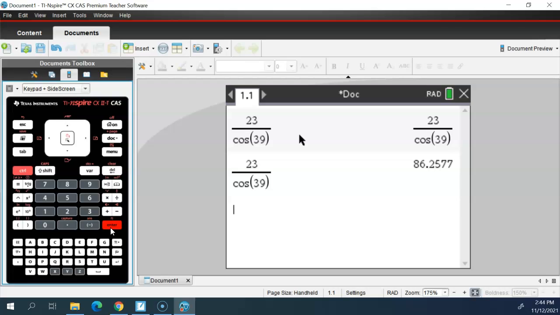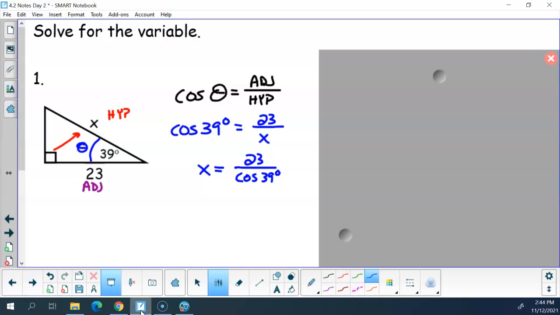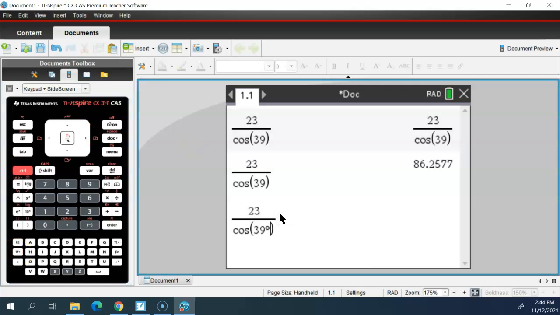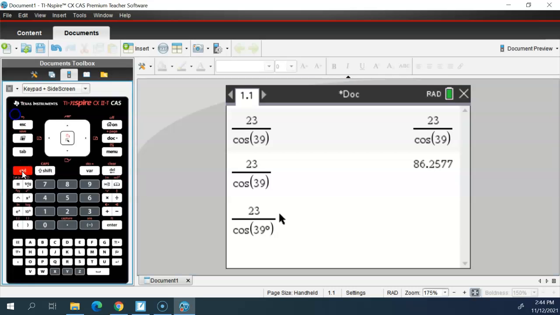What was our problem in? Degrees. Our problem was in degrees. So we want to be in degrees, right? We're not even on the unit circle, so we don't need radians. I need to go back up here and make sure that I'm in degrees by using a degree symbol. Will it automatically keep it in degrees for the next problem? No, until I go change the mode. So you can do it every single time. That's why I use this trusty Texas Instruments.